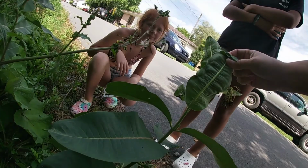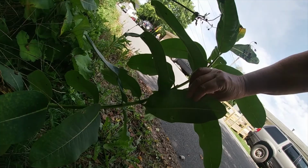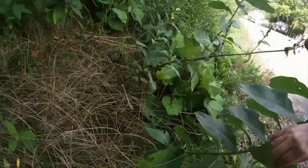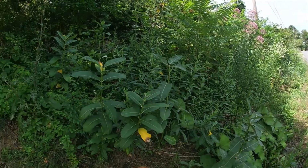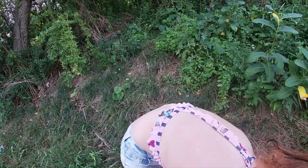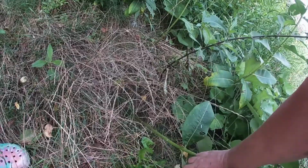Oh, here's one. Here's a little caterpillar. So take the whole leaf off. Put it in here. Careful. Make sure he doesn't fall off. Turn upside down. There he goes. Last year, I saw a bigger one than that, but by the time I came back, he was gone. Wait. Stay there. Car's coming.